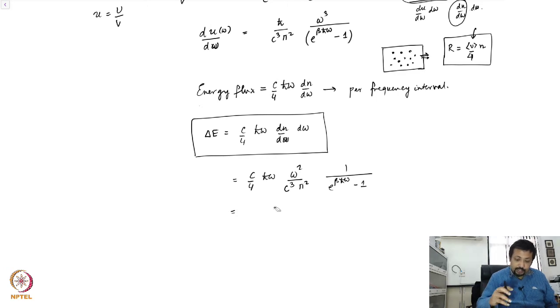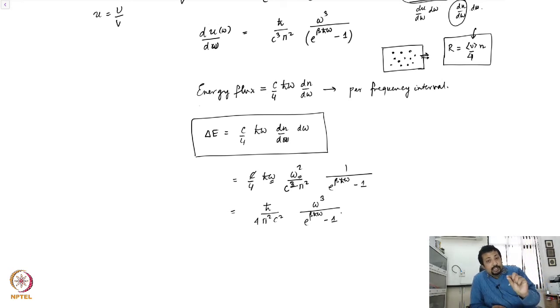So first we write down h bar, one factor of c cancels with one factor of c to give you c square, so you have 4 pi square c square, and then you have omega cube, this omega and this omega square here, and then you have e to the power beta h bar omega minus 1. So if you were to measure the amount of energy which is coming out of this tiny pore within a frequency interval of omega and omega plus d omega, then you will see that this is the total amount delta E times d omega.